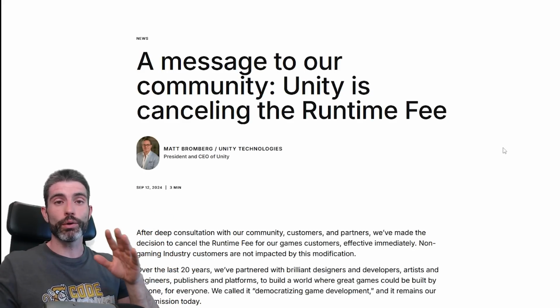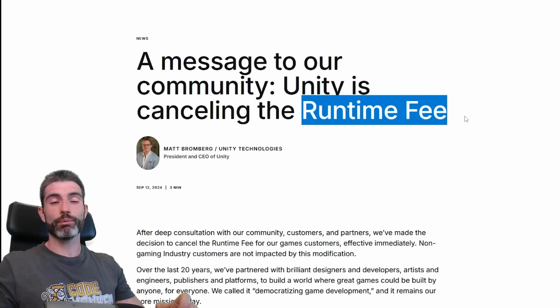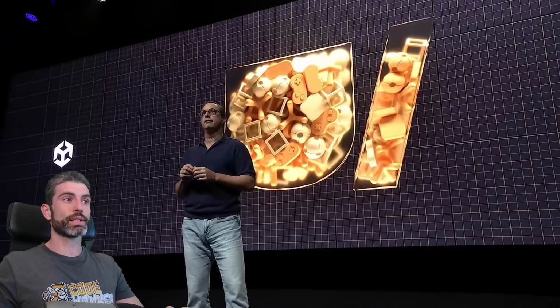That was awesome, and throughout the entire event, throughout the keynote, the roadmap, and all the talks, no one mentioned the runtime fee at all. So it definitely feels like turning a new page. I could say the sentiment towards the new CEO and the new direction of the company has been really positive, both from people outside and inside the company. And I think I can also say that it does not seem to be just for show.